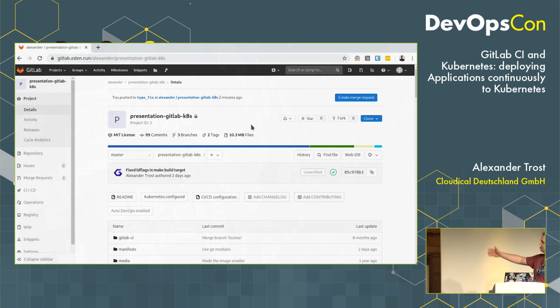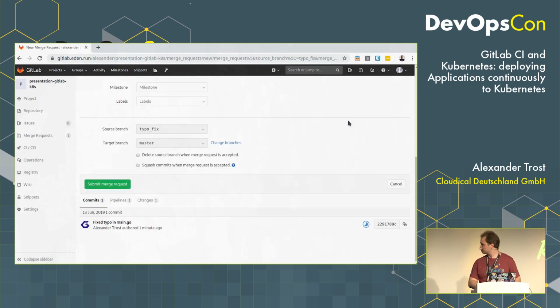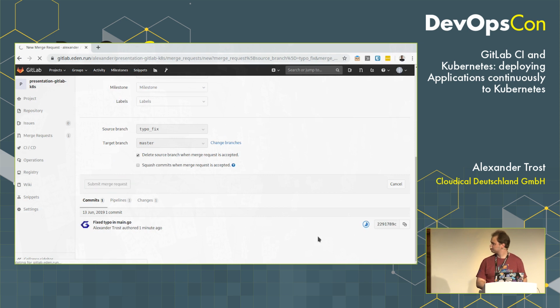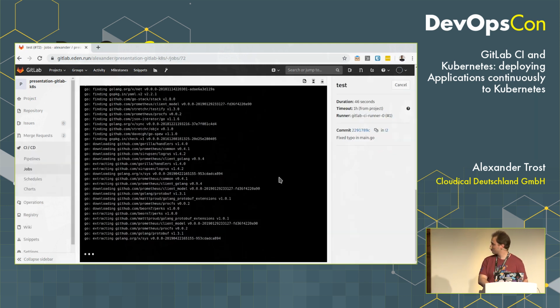What we see here now is that I have my nice create merge request button. Let's go ahead, create our merge request, delete, yes, create. And already before I have created the PR, it has started to build my branch, build my changes, so let's just jump into that.